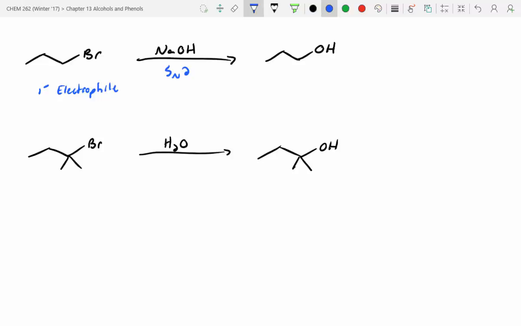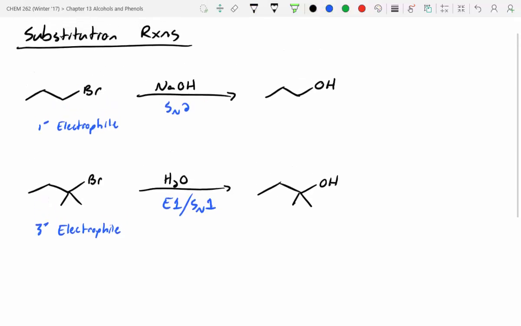And this would do our E1 mechanism and SN1. How could we favor SN1 over E1? Low temperature. Yeah, run it at lower temperature, right? If we crank up the heat, we'll favor E1, but if we keep that heat down a little, we can try to favor SN1 formation. So we know that tertiary electrophiles will do SN1 and E1, and in fact, we don't want to use a strong nucleophile in a lot of these situations because they'll do E2 chemistry instead of your substitution chemistry. All right, so that's our review from term 1.